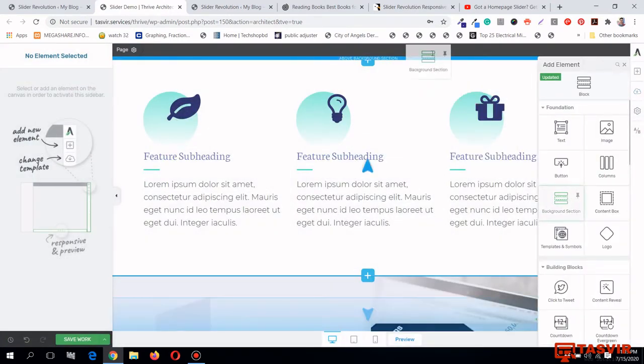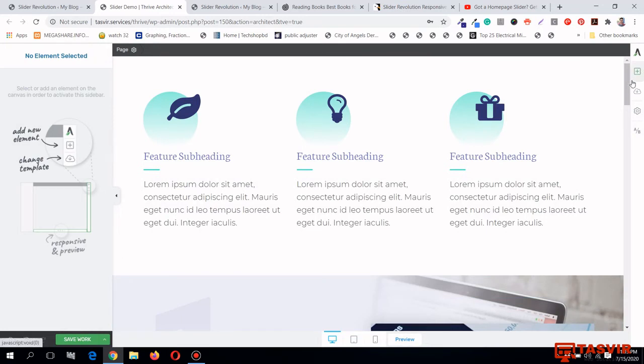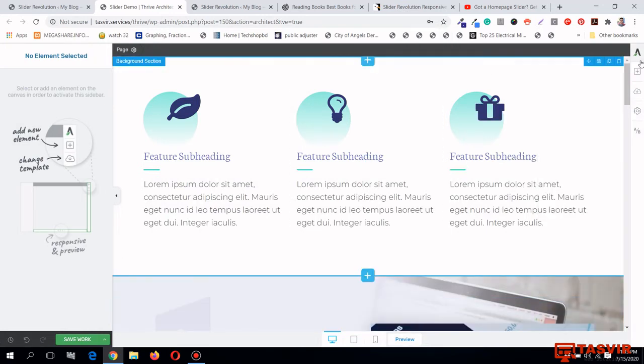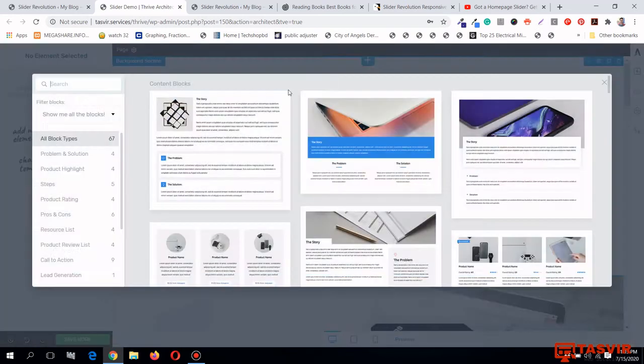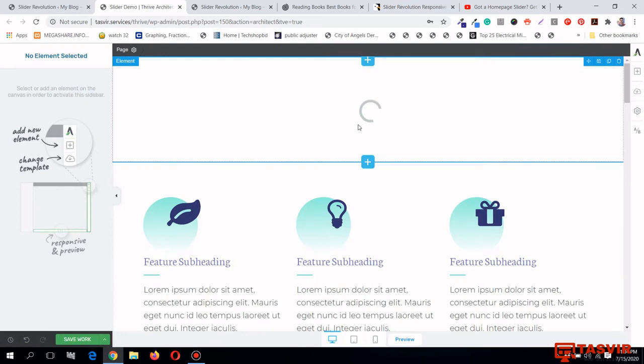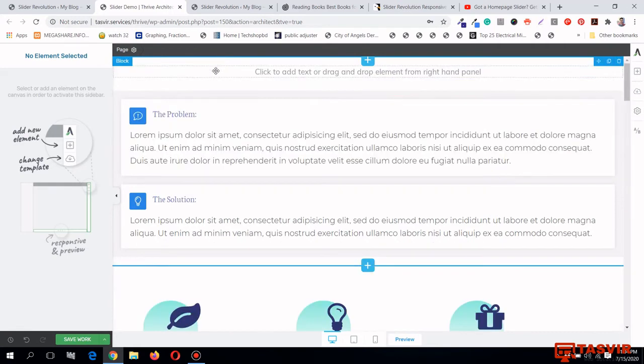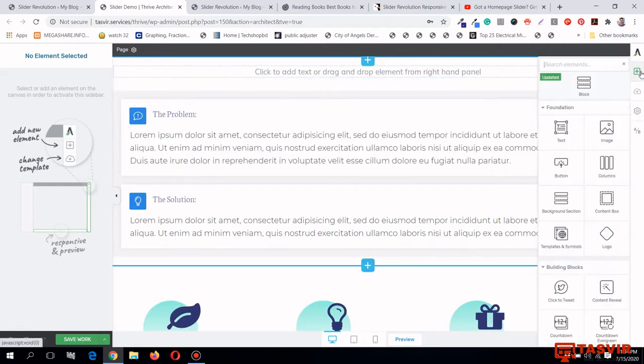I just want to add a background section over here. Why am I not able to add a background section? Okay, whatever. Let me just add a content block over here. I'll remove it. Let me just delete it.